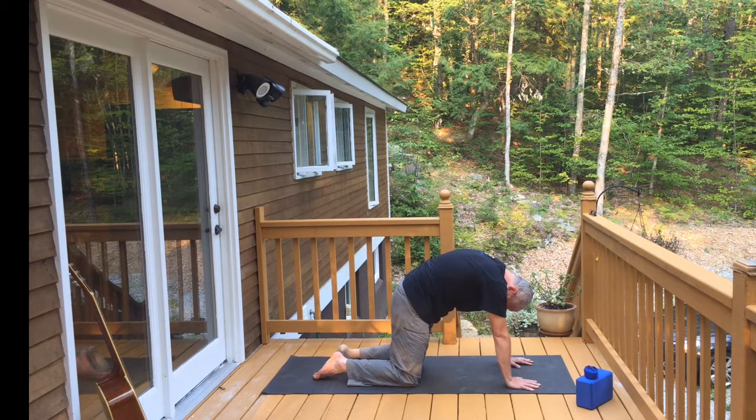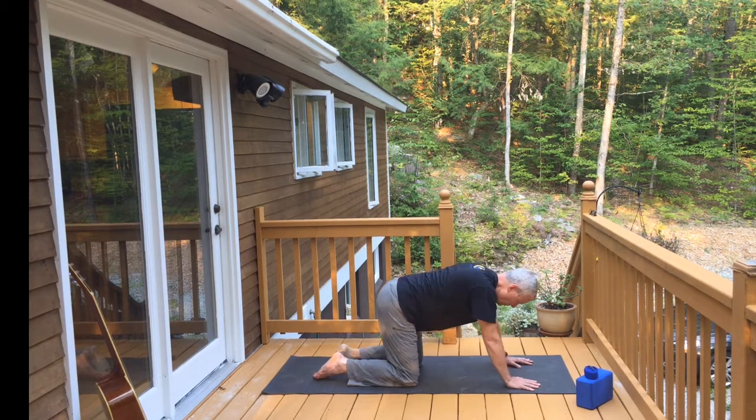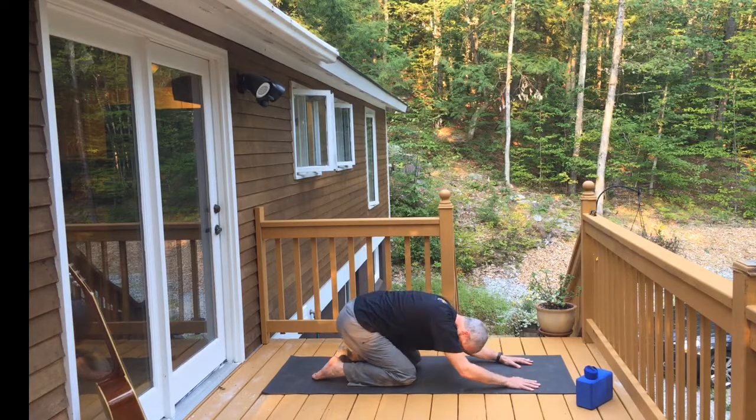Inhaling, exhaling, inhaling, exhaling. Inhale, look forward and up. Come into this other position. Hold, but don't hold your breath. Breathe through it. Feel the breath moving deep into the body. And then back to a neutral spine. Right back into child's pose and relax.